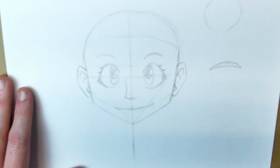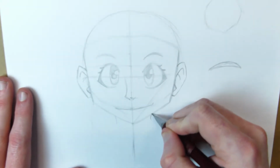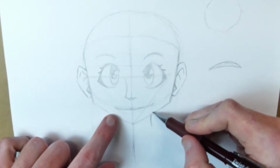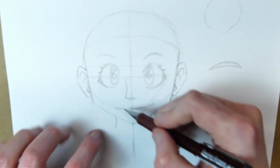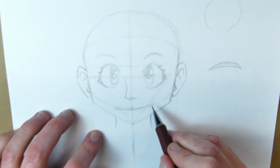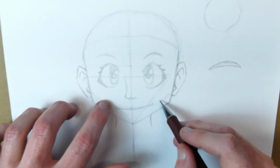For the neck of this character, because she's a much younger character, we're going to give her a nice little thin neck. Now, if you're wondering where I figure this whole thing out for the neck, as you can see here, I'm using a little bit of this line that goes through the middle of the eye to the ends of where the cheek area would be. Obviously, when she's smiling, she's going to be pushing her cheeks, her mouth forward.